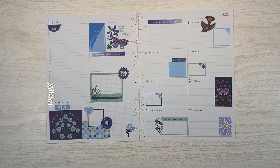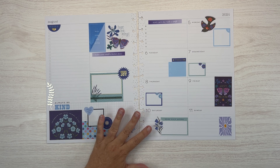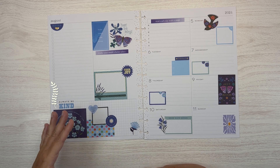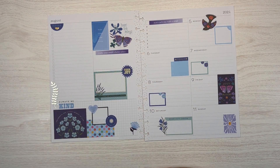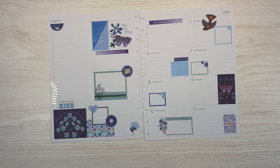That was going to be a really short plan with me, but I think I like it as it is. It is work, so I need it to be super functional — lots of list space, being able to write some things — and I've left myself plenty of room for that. But it also looks cute enough to get into and not stress myself out. Look how cute it is with these discs!